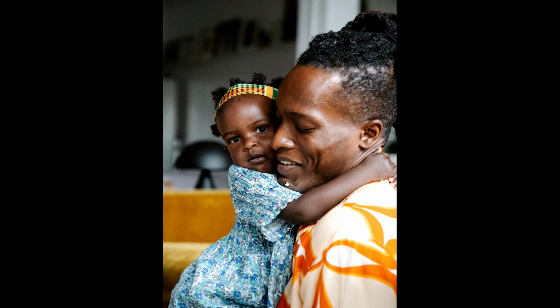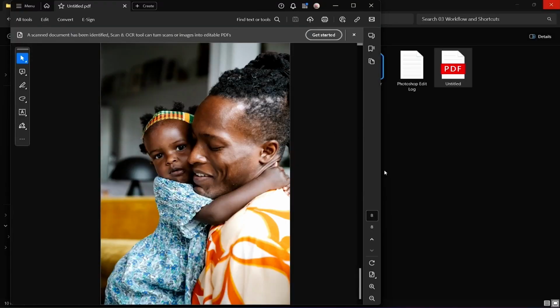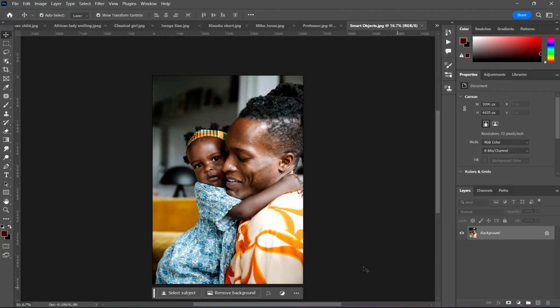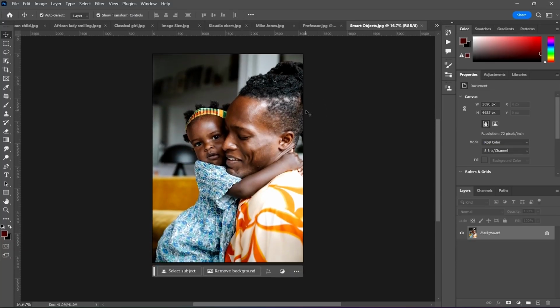Yeah, so that's how to create a presentation in Photoshop. So I just hit escape and close this, and I'll just delete the file because I don't need it. So go back to Photoshop, and yeah, now we've learned how to create PDF presentations in Photoshop. Now the next feature is a really funny feature, really weird feature.